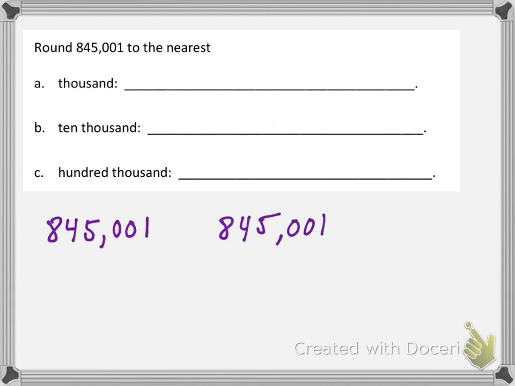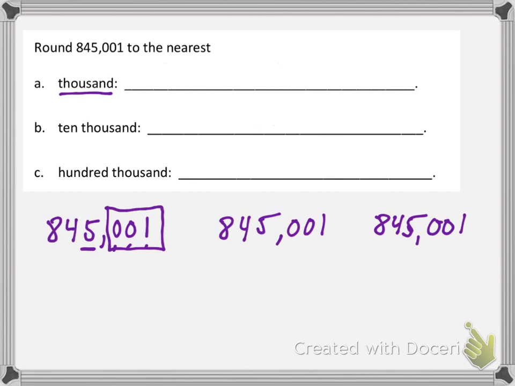Now tonight, I would like you to try to visualize that vertical number line to help you round if you run into some trouble. So letter A is asking us to round to the thousands. So we need to remember that place value chart and locate each place. Ones, tens, hundreds, and here's the thousands. The 5 is in the thousands place. So now we need to look at this information and say, where would this be on our vertical number line?